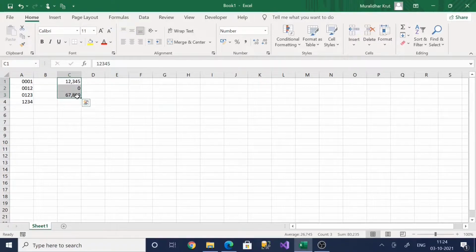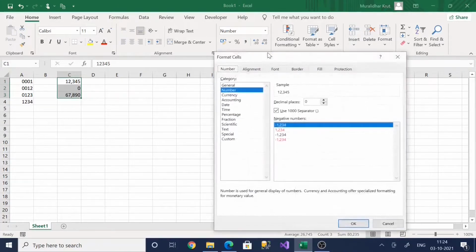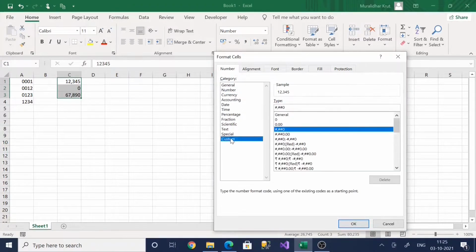This is 1000 separated. Now if I don't want this 0 to show up, just click on this number, go to the custom, and here I can put a semicolon, minus pound comma pound pound 0 and semicolon.